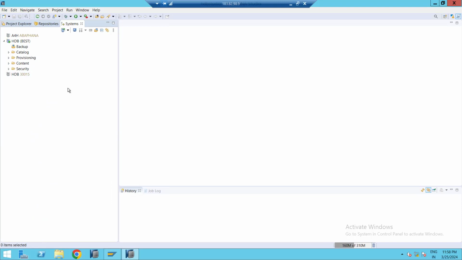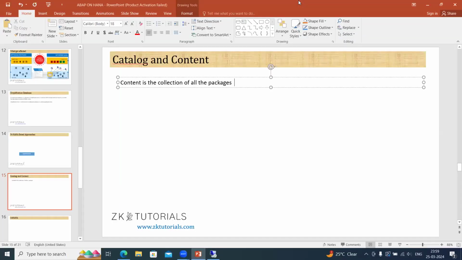What is a schema? A schema is a container of all the database objects. And guess what? Which database objects? This is where all your runtime objects get stored. So once again, let me go there.